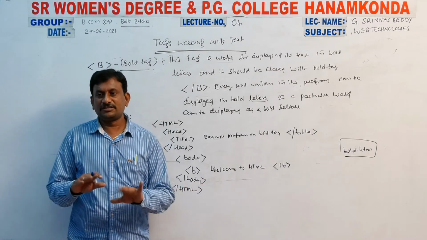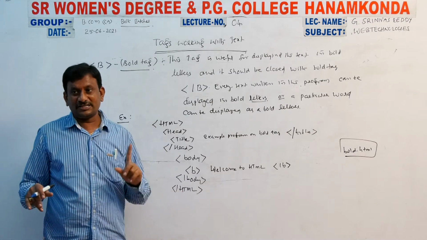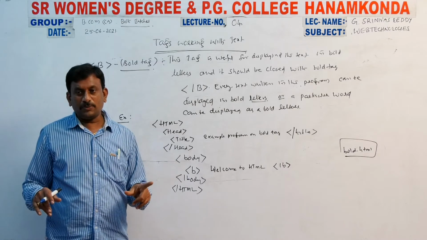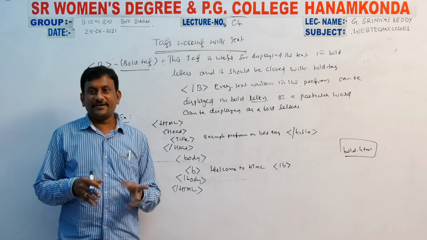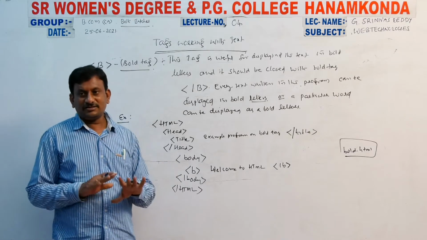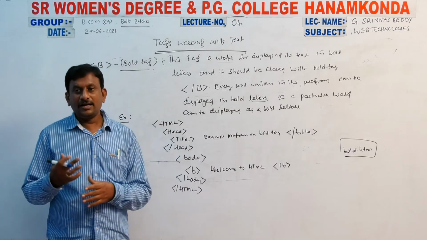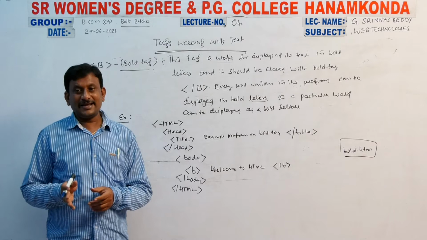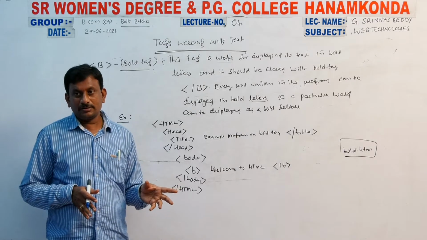The file is now completely typed. Then save the file with a file name ending in .html. By default it goes to My Documents, otherwise you can choose the location, C drive, D drive or anything. The file is saved with the particular name bold.html. Then open any one of the browsers, like Chrome or Internet Explorer.